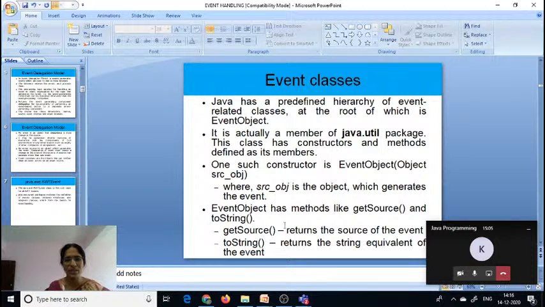That means getSource returns the source component, whether that is a button, checkbox, radio button or anything. It returns the object where your event is applied. And toString returns the string equivalent of the event.